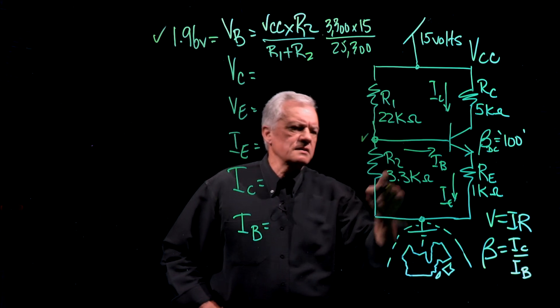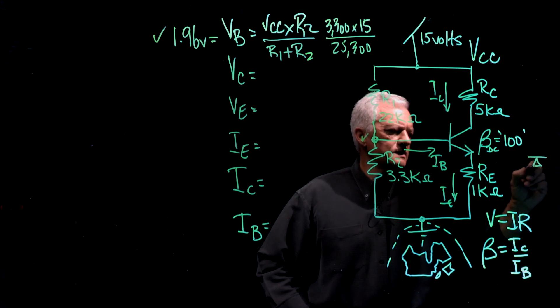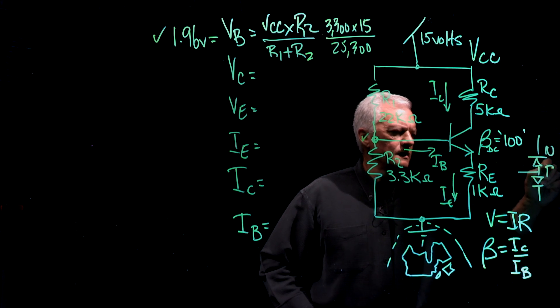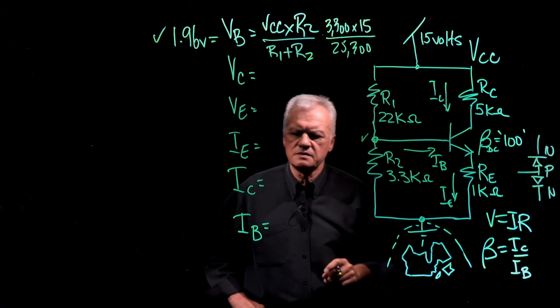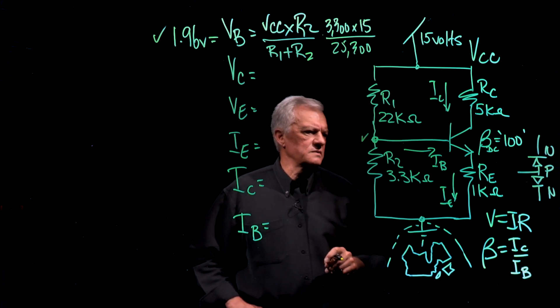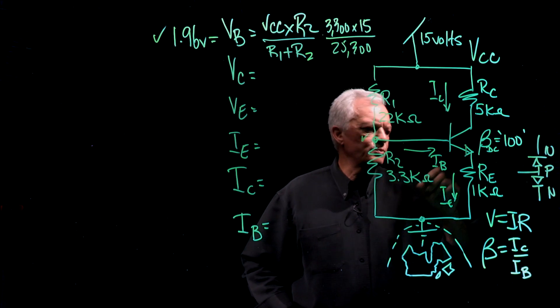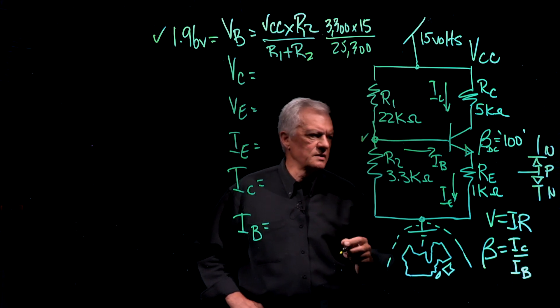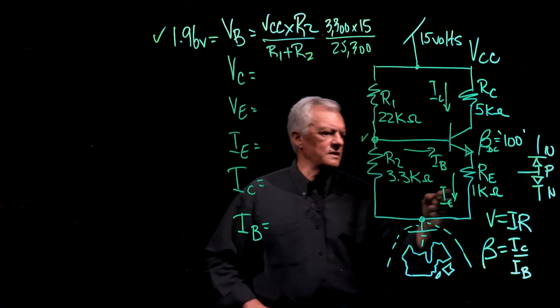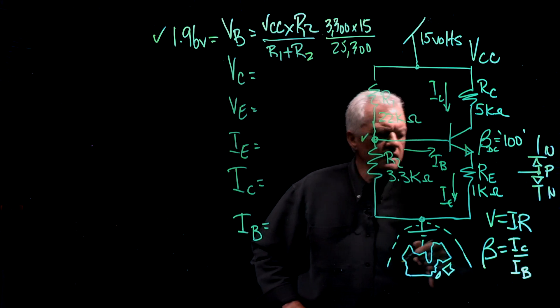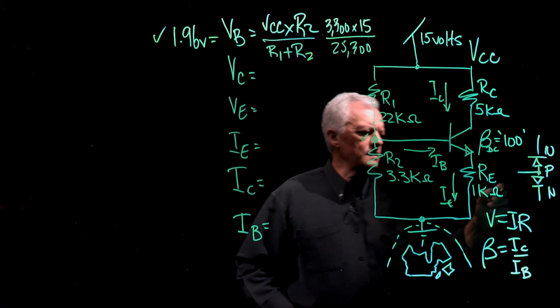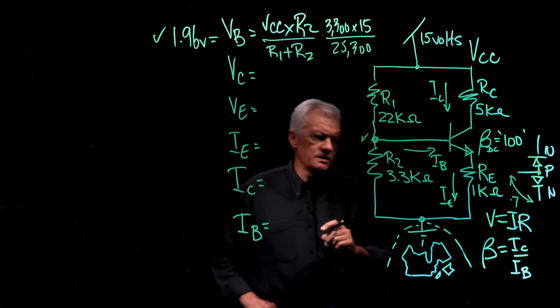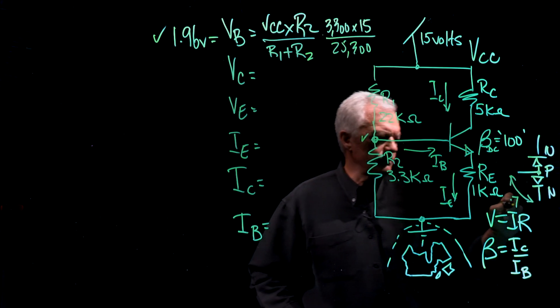We said that across this construction that we call an NPN, and as electrical types, you have to know your symbols. You have to understand when an arrow is pointing in a certain direction what it means. You have to understand what the polarity is, the plus and minuses, the direction of flow. You have to understand it in the business.